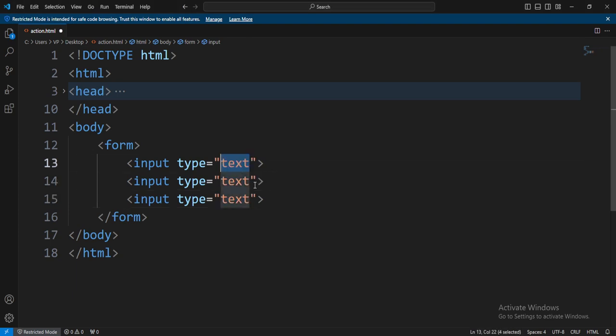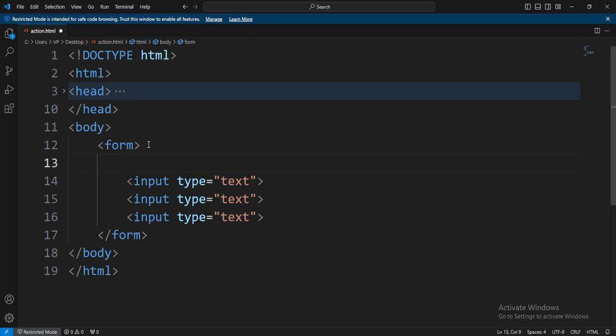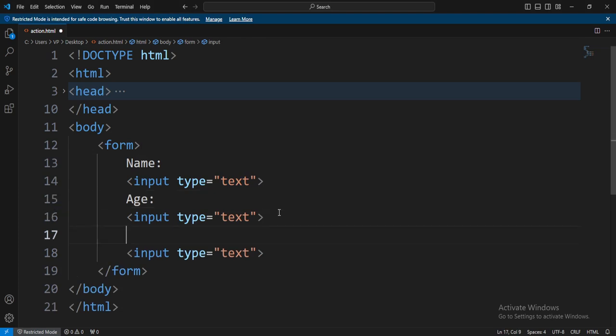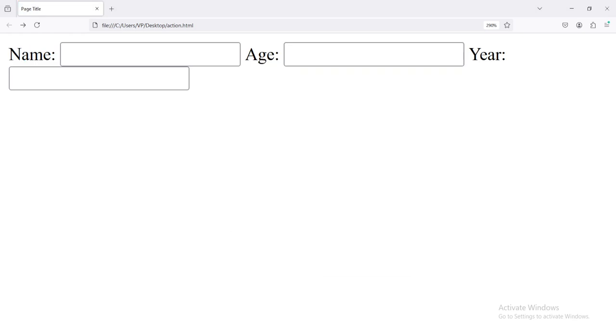What we really want to do right now is this. Let's say for instance we need name. Some people used to write it in this manner, age. I want to show you different tricks you can do with this. Some people used to write it in this manner. Let me just leave it at that. Let's save our document and reload. Can you see name, age, and year?